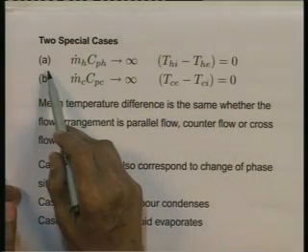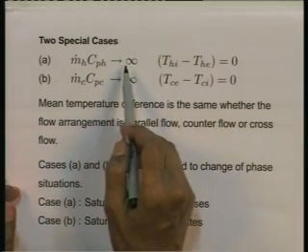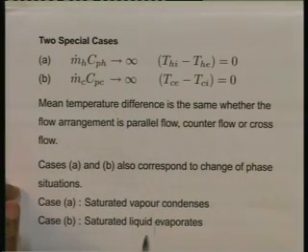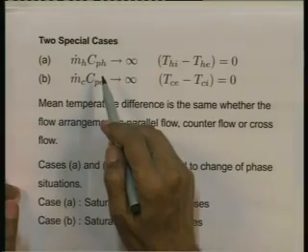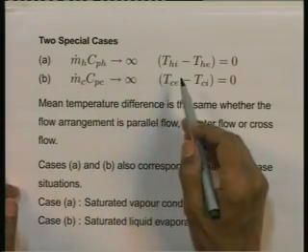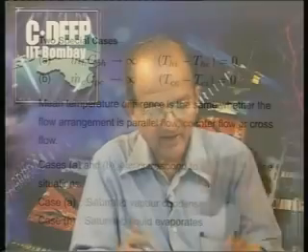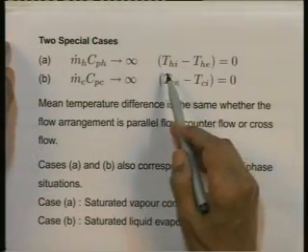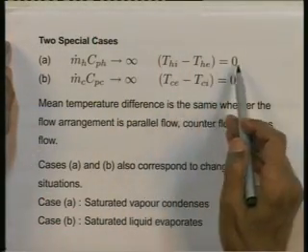Now, let us just talk briefly about some special cases before we do some numerical examples. I am going to do a couple of numerical examples to illustrate all these ideas. First, let us just look at 2 special cases. These 2 special cases are the following: A, m dot h Cph tending to infinity. This is one special case. The value of the product of the flow rate and the specific heat on the hot side is very high, tending to infinity. Or automatically it follows that if Q is finite and m dot h Cph tends to infinity, the change of temperature on the hot side fluid must be tending to 0.